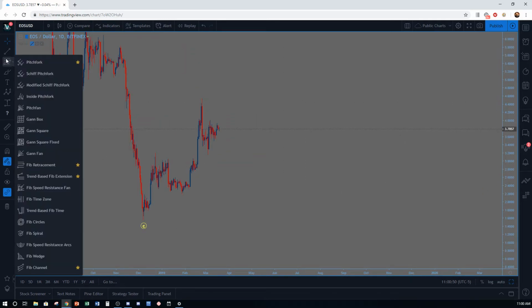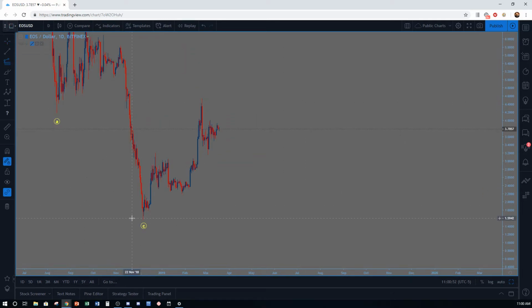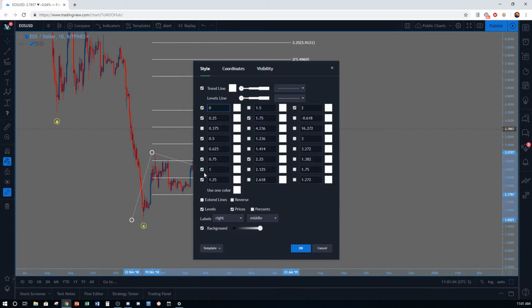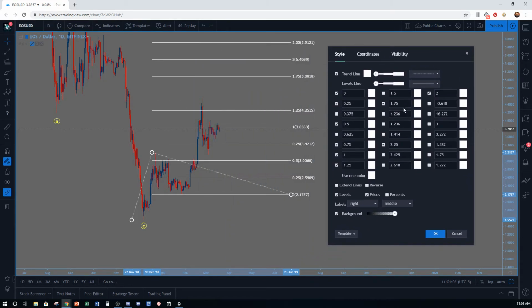So far, what I see here doesn't appear to be an impulse. We had a move up, and then a move to 1.25%, 125%, I should say, of this move. Let's put the 1.5 on there. I think we fell just short of it. Yeah, we fell just short of it. Just like that.